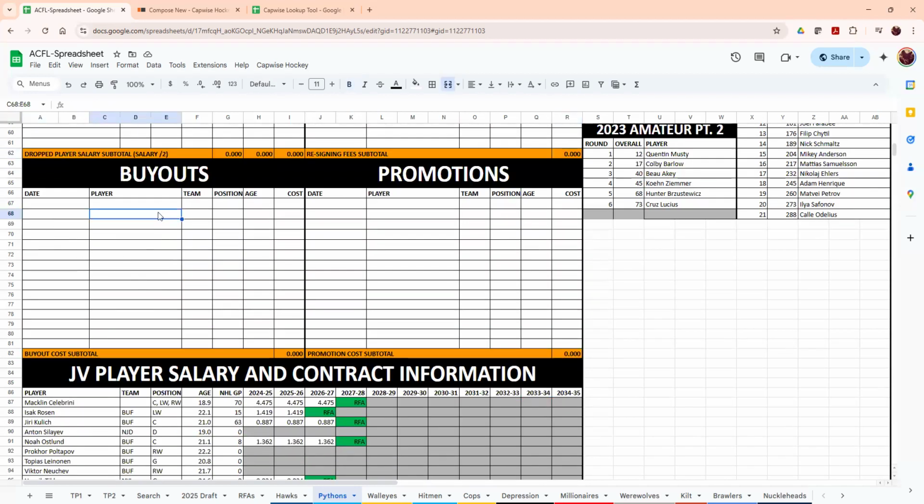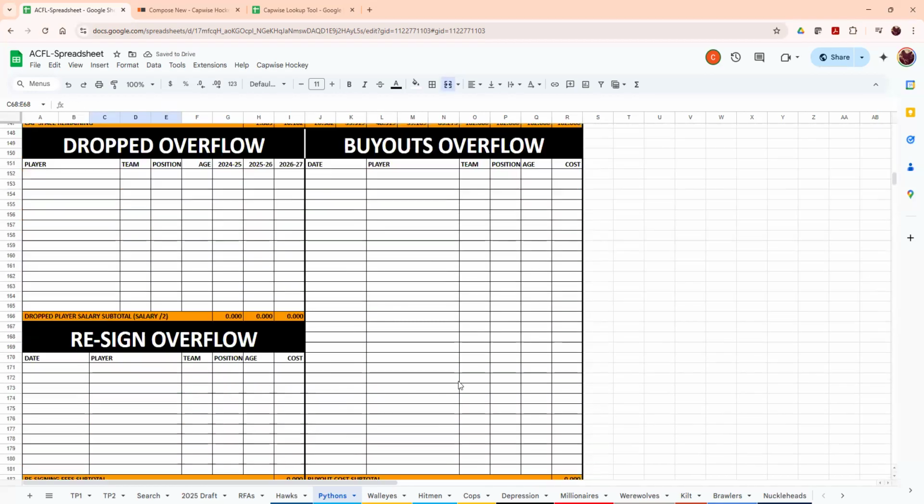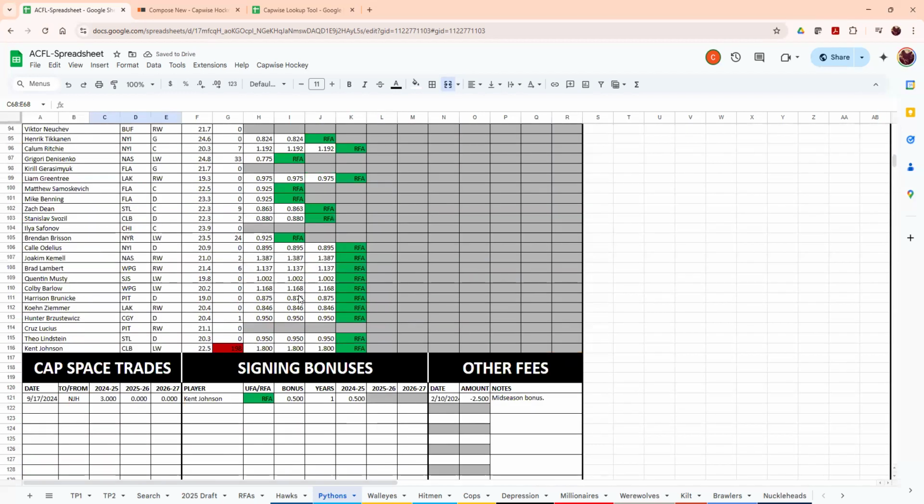Buyouts, if you're to buy out a player, his name would go here. Again, don't modify these areas yourself. You're going to use the portal for it. But if you downloaded the copy and you're wanting to play with it, this is how you would do it. You just type in his name there, and the cost is added in automatically. We store that buyout cost in our database, so that's just pulled right in. Again, you're not limited. There's 15 rows here, but if you want to do more buyouts than that, there's plenty of room down here to do more buyouts.